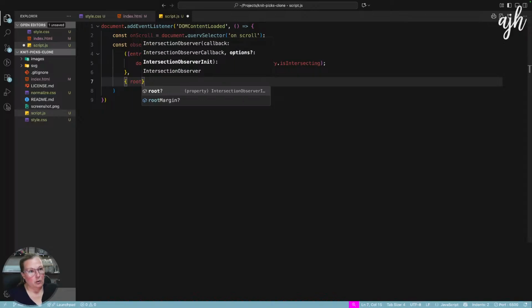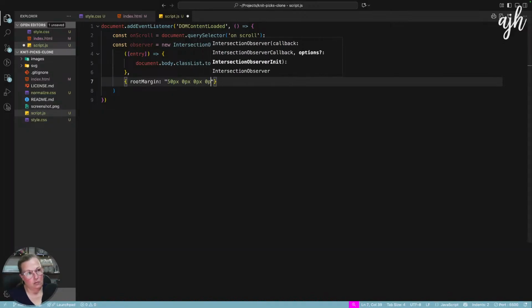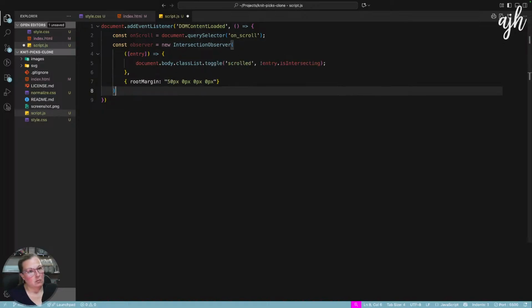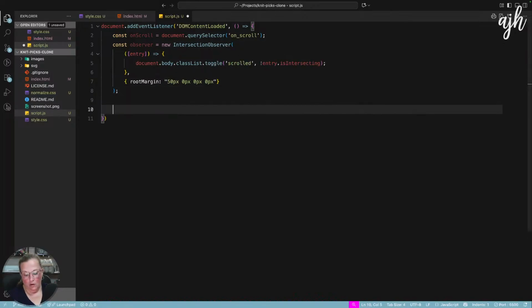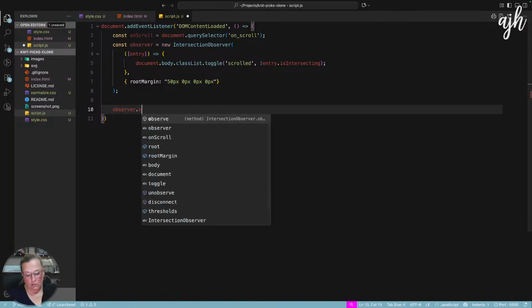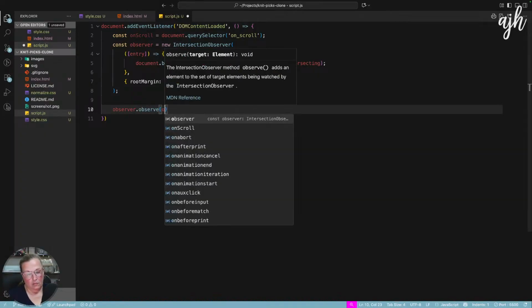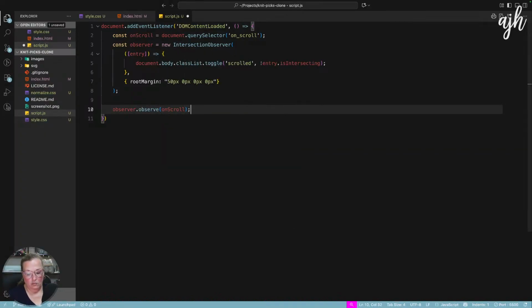And we're checking the root margin. And we're going to do it at 50 pixels, just the top. And then observer observe, on scroll.